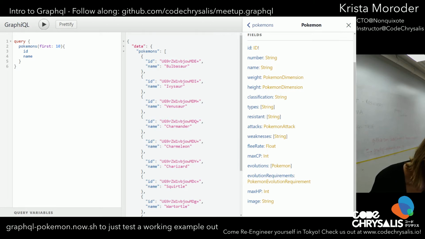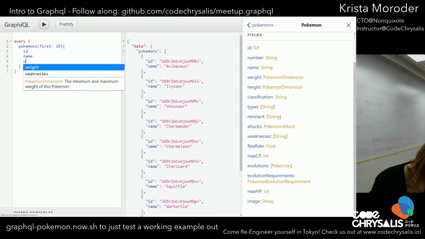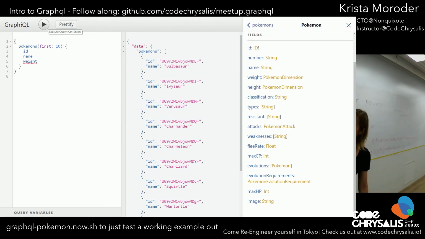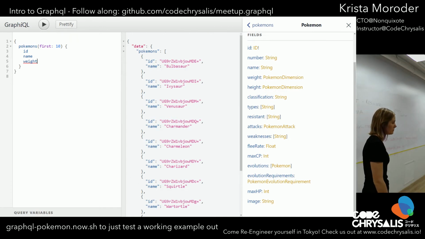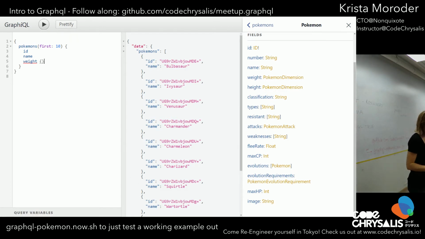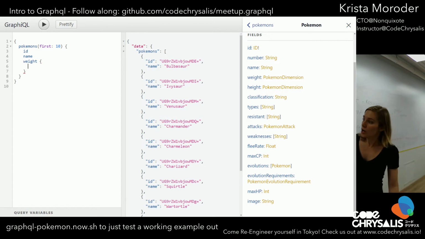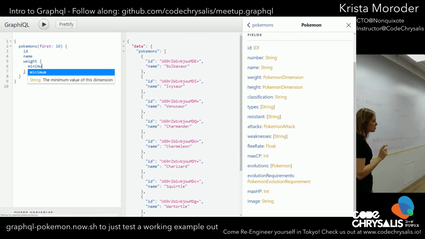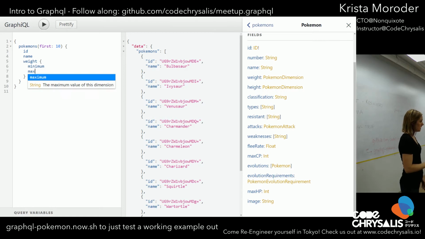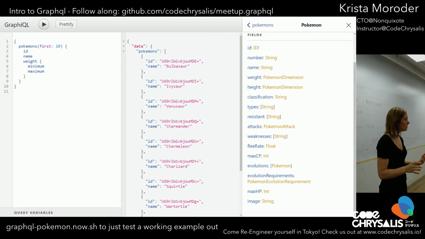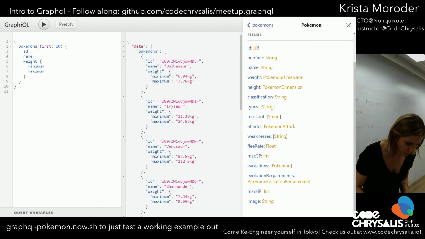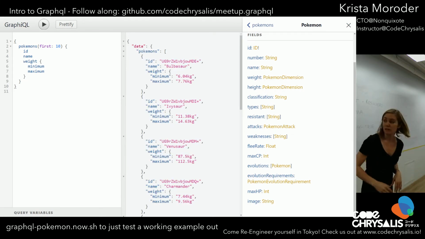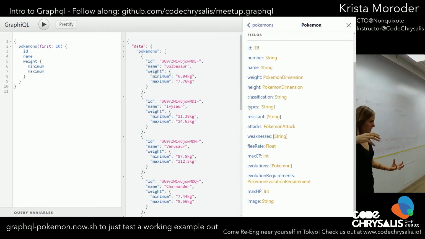So let's say I want to request the weight now. I'm going to type in weight. And it looks like it automatically added 2 fields for me. So it automatically threw in minimum and maximum for me. So in here, my weight type does not match directly to a data type like float or string. It maps to a type that I have created for weight, which includes minimum and maximum. So you can see that you can build out queries like this from the front end. Okay?